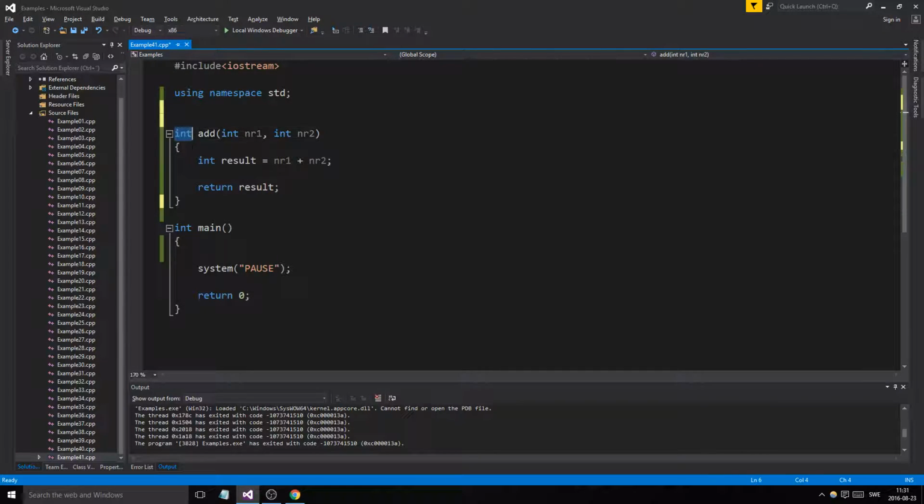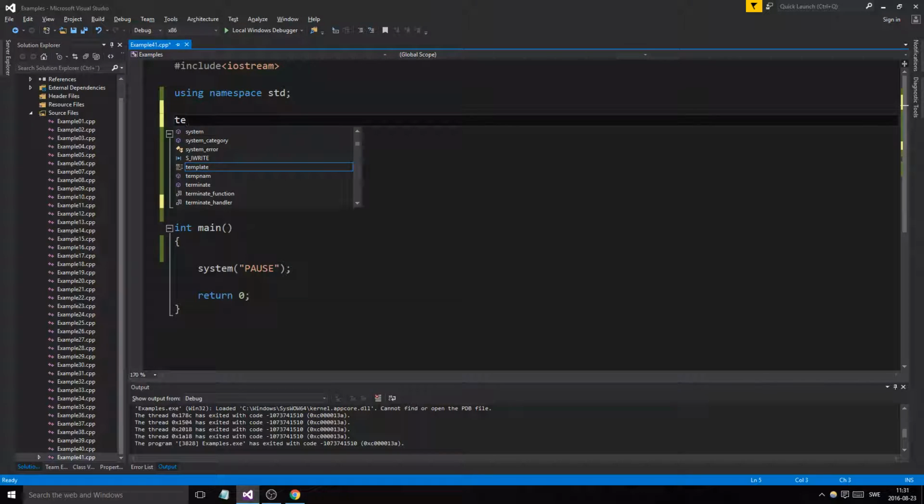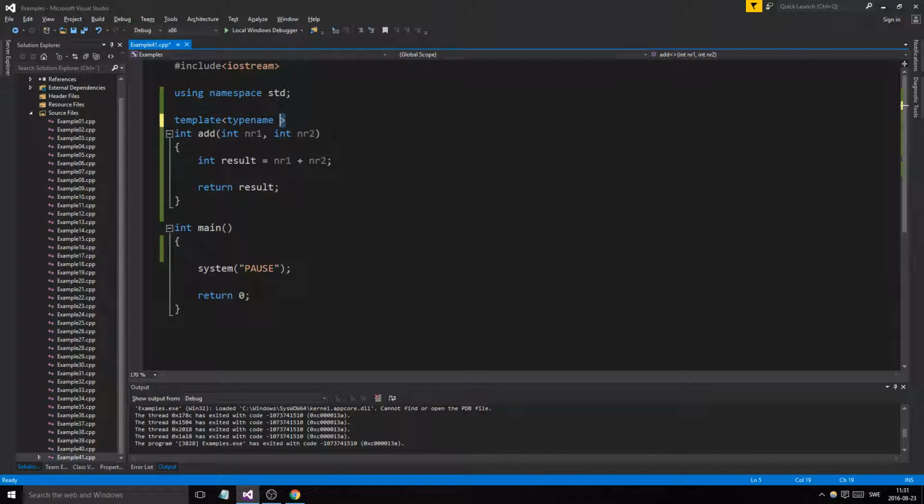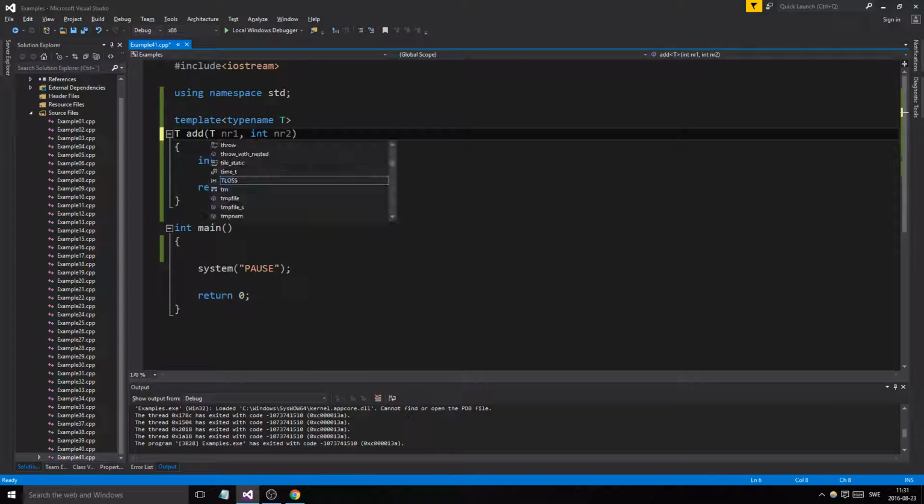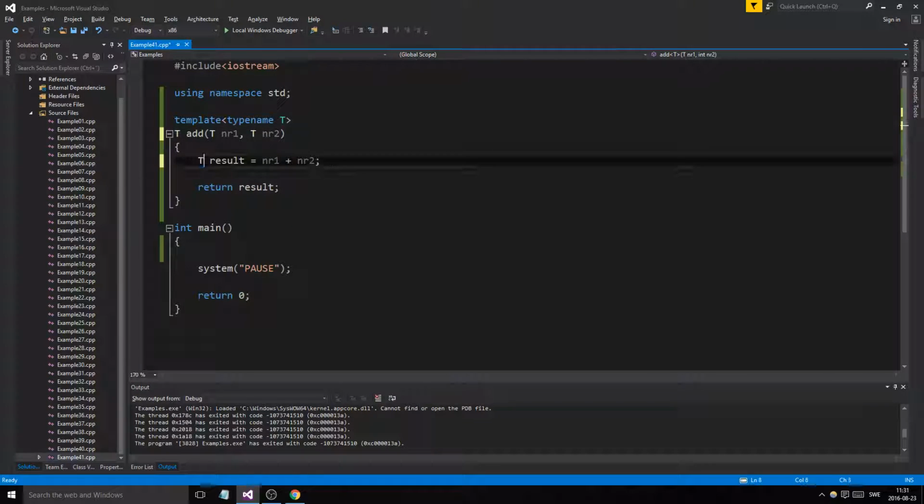This is a specific type, right? It's an integer, and it cannot be anything else. We can create a generic type here, which would, at runtime, at the time of the call, decide what type all this is going to be. Okay, so what you do for that is you write template typename T. Okay, you can write anything here. You can write lel, whatever. That type name will be the replacement for the type name. But you usually write T, as a standard, okay? So T, you just straight up do this.